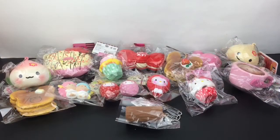Here's another look at all the squishies we went through today. You guys will have to let me know which one was your favorite old school squishy. Feel free to leave me a comment down below.